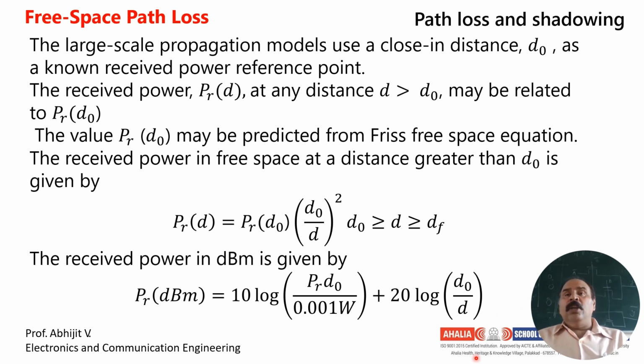Did you understand the use of the Friis free space equation? Do you know how to get the value of the power received at a distance when the power at the reference point is given to you? Considering a reference point d naught, how will we find out the power received at the distance d?